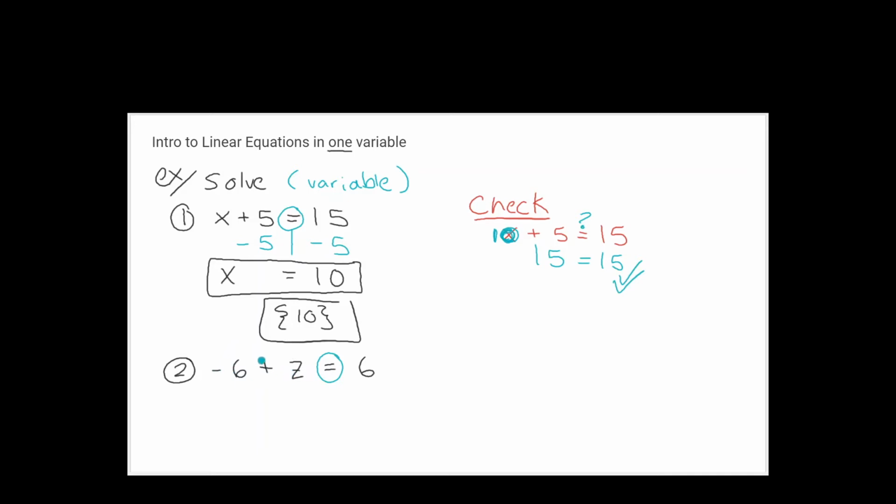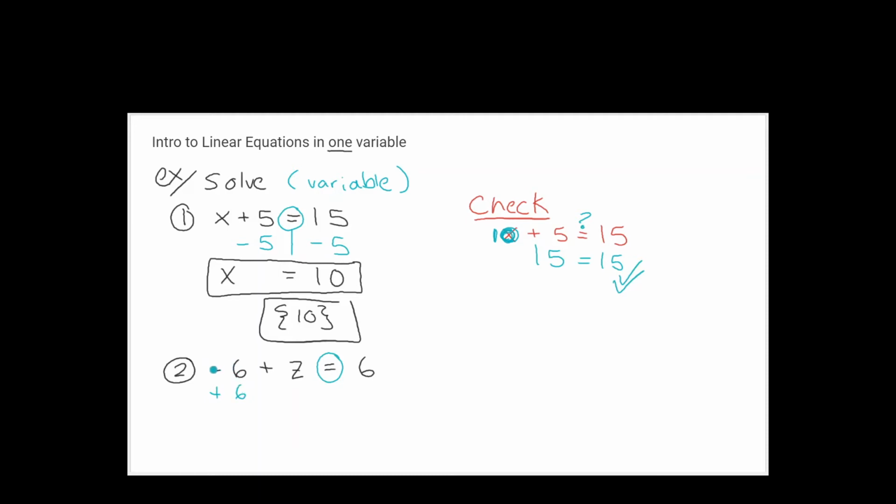Okay? Now, some people like to try to undo the operation. Not necessarily the case because they've swapped the order on us. We want to undo this -6, okay? And the best way to get that gone is to make it be 0. So whatever I do to one side, I got to do to the other. Don't forget that. And I got -6, so I'm going to add 6.